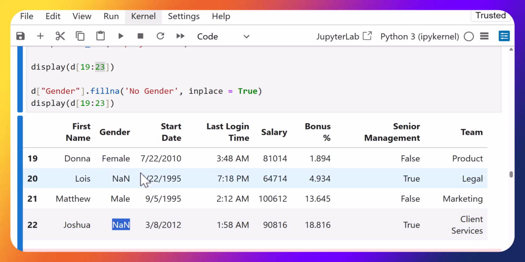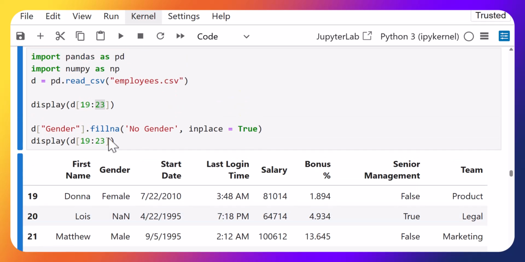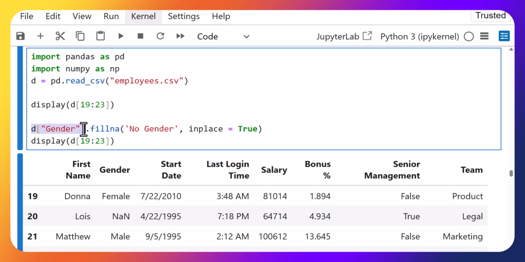So what you can do is ask the interpreter: look, I want the gender column to be filled with no gender, and inplace is equal to true. It means that I want to modify the original data frame.